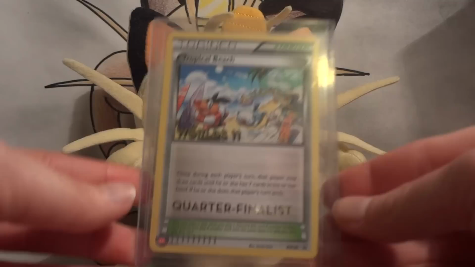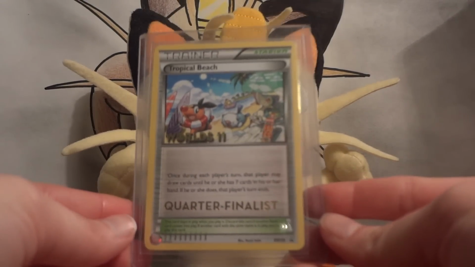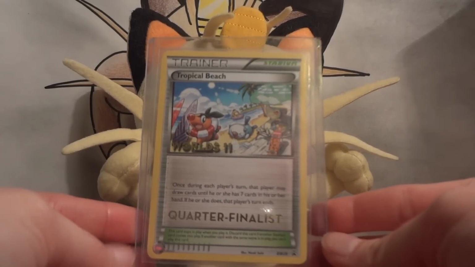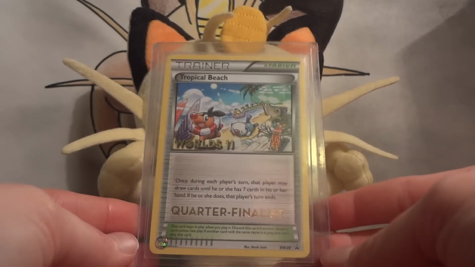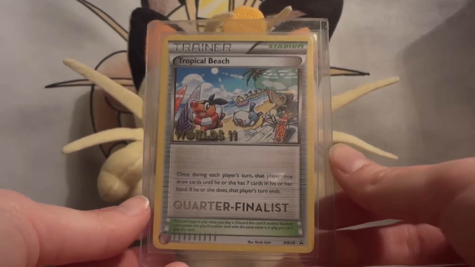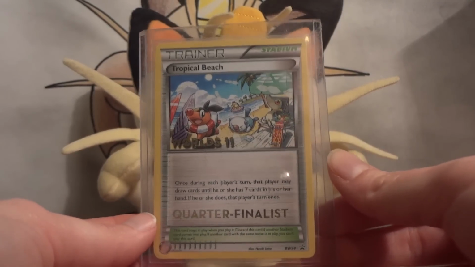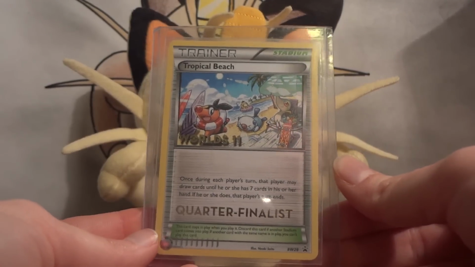So, here we go with a quarter-finalist Tropical Beach. This is from Worlds 2011. They did print another Tropical Beach for Worlds 2012, this past Worlds, with some different artwork, but the stadium itself is the same. What's really cool about this card is it's extremely playable. Once during each player's turn, the player may draw cards until he or she has 7 cards in his or her hand. If they do that, they end their turn.